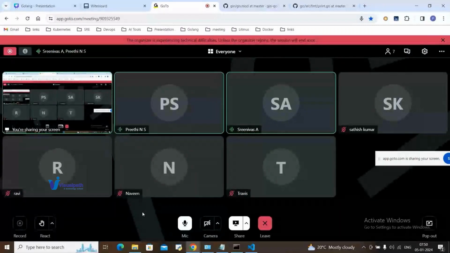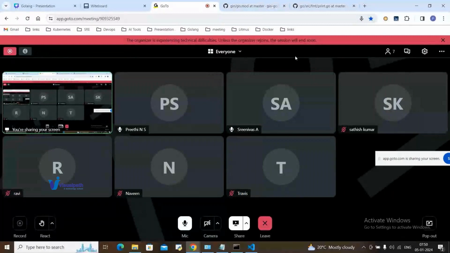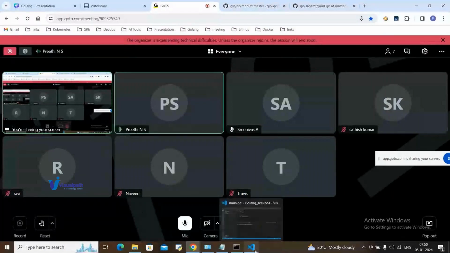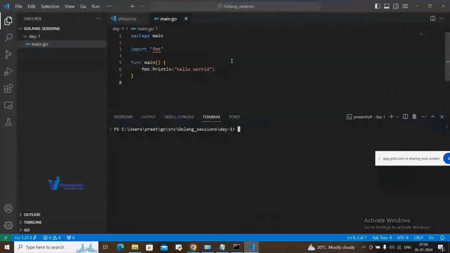So now, we didn't provide any modules currently. Without modules also you can work. But modules play a very important role when you want to push this application code into GitHub, and when someone wants to use it, that time the module is important. And even when you import modules from external packages, that time also module management is important. But without modules also you can run simple programs.